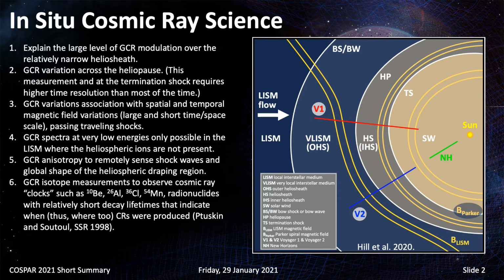So I'm going to start by talking about some interesting GCR science topics that we could address. One would be looking at the amount of modulation of GCR as it happens in the heliosheath. Quite a large fraction of it takes place there, so this is something that should be studied.